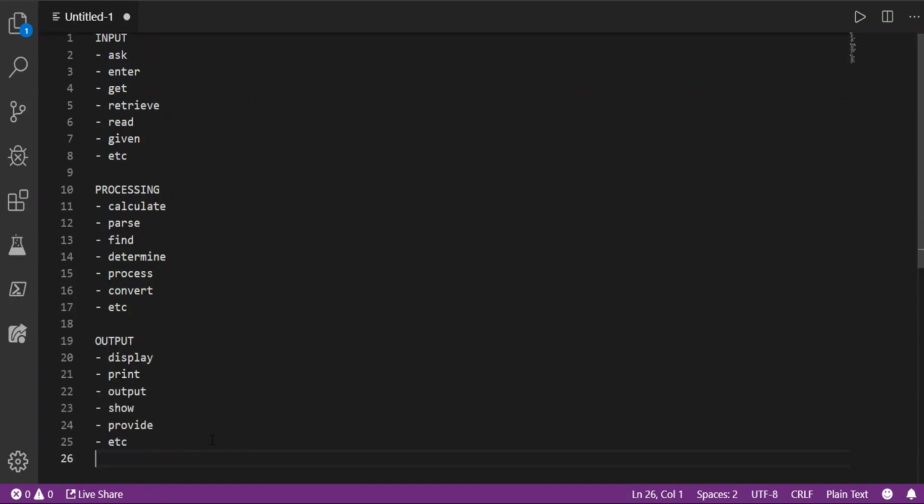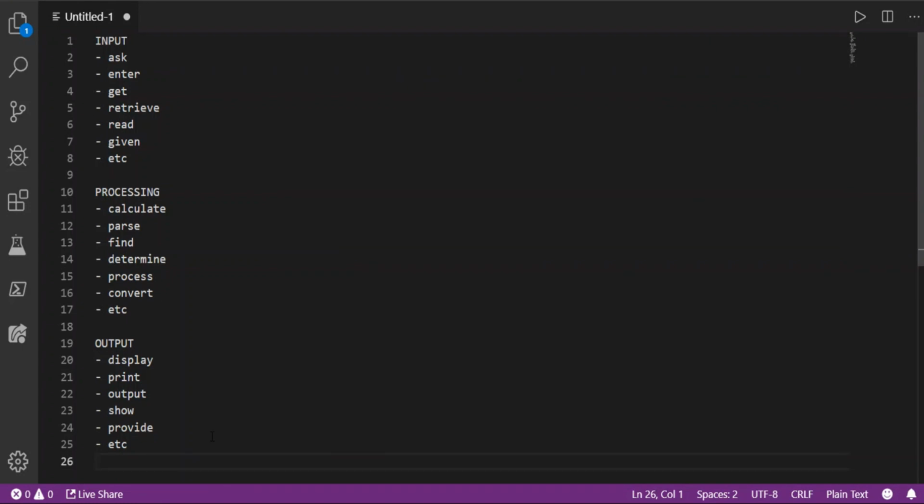Once again, here are some more keywords for the output section. You may see things along the lines of display to the user, print to the screen, output this value. They may actually use the word output. Show what the result is. Provide an answer, provide the resulting calculation or something to that effect. Those are some keywords to keep an eye out for, and that typically will mean output. Now again, these steps can be repeated. You may get input, and then you may process it, and then you may get more input based on that processing, and then do some more processing, and then at the very end you'll have output. Or you may input and then output a couple things, and there's an infinite number of ways that these can be used, but they all exist in pretty much every single program.